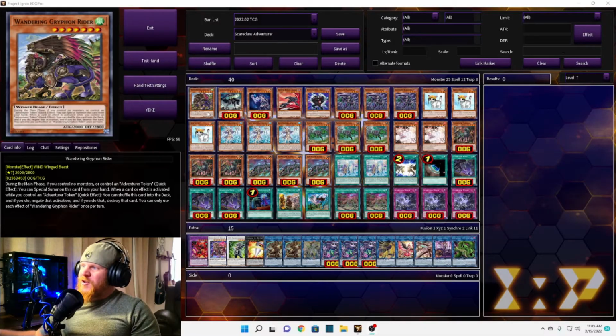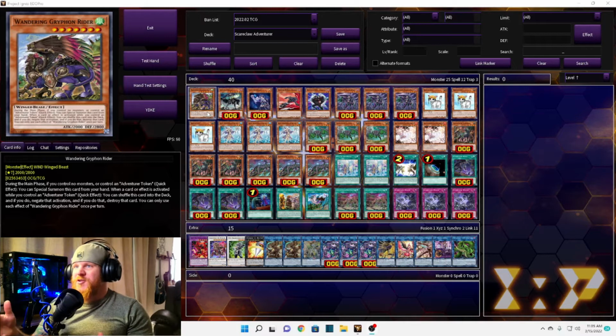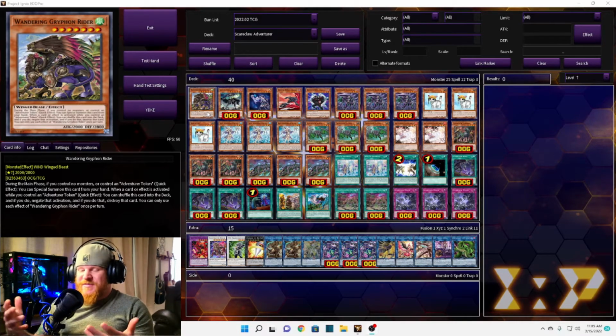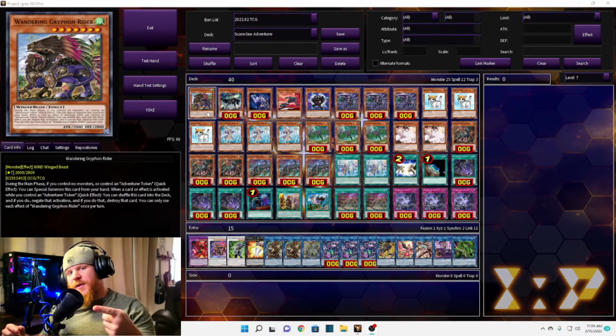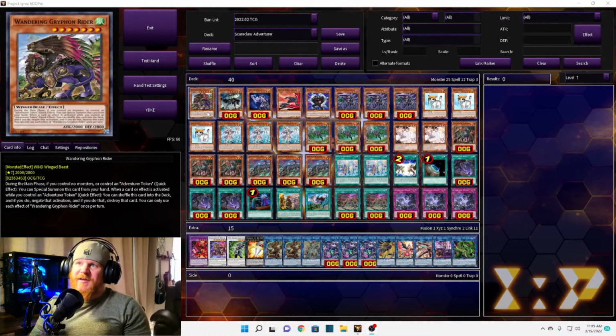I took a look into it myself, and I noticed that this new archetype, the Scareclaws and the Adventurers, are really synergistic within themselves, which doesn't really happen very often with a new archetype that comes out. So that is really cool. So let's go ahead and go by card and see exactly what this deck is kind of capable of.